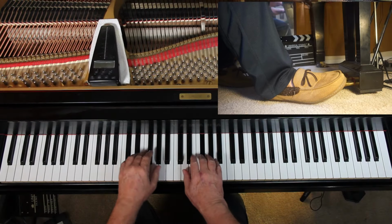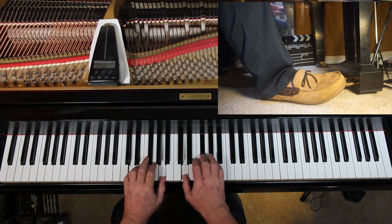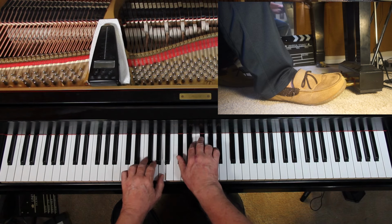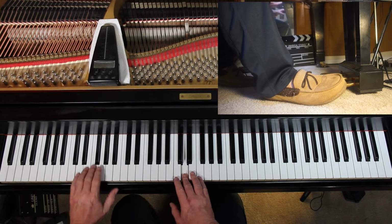Now, when you get to measure 17 here, the tenutos, I think I would want to pedal those repeated quarter notes because of the tenutos. I want to make them stand out more, connect more. It's interpreting the music.